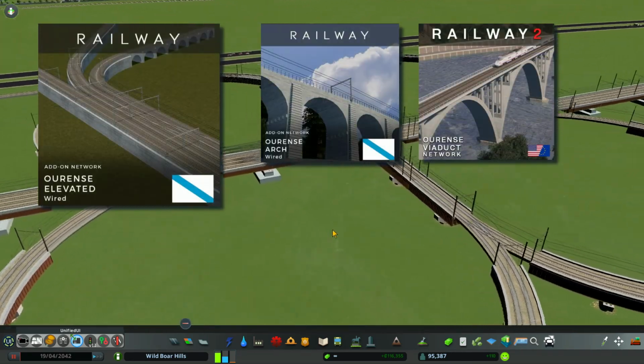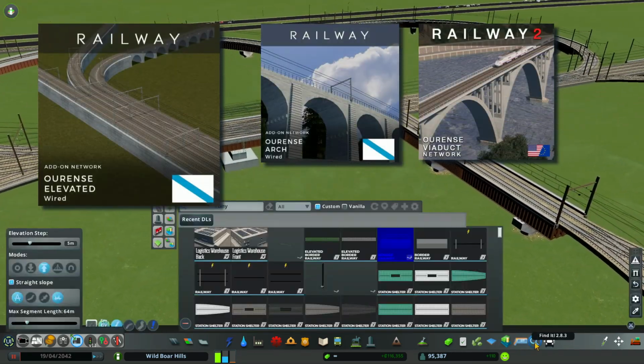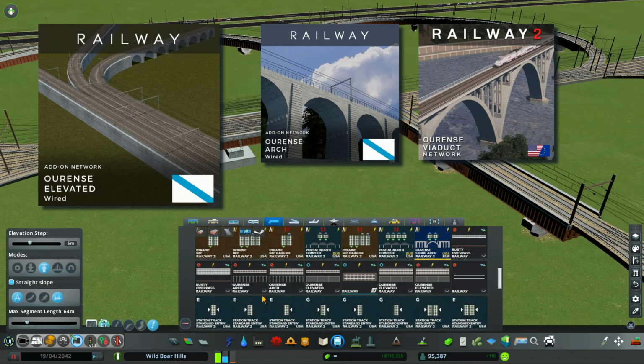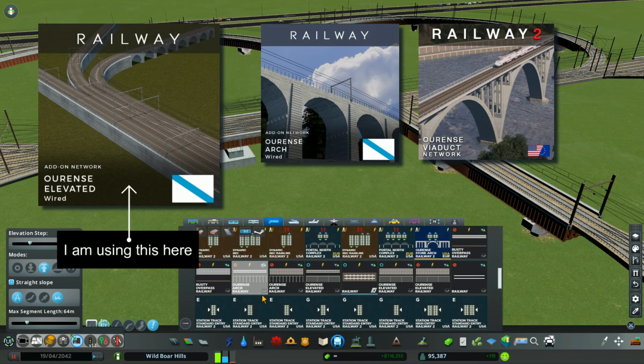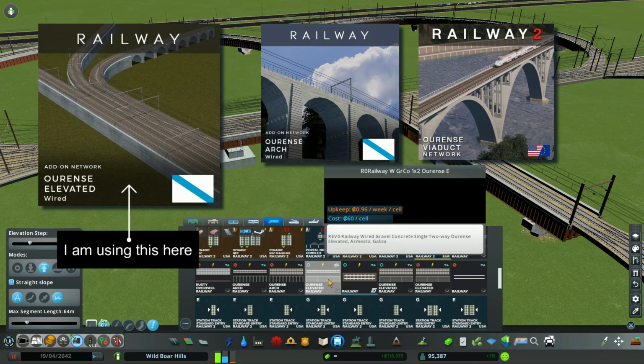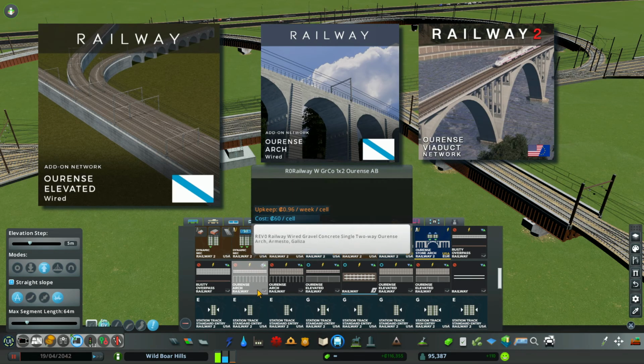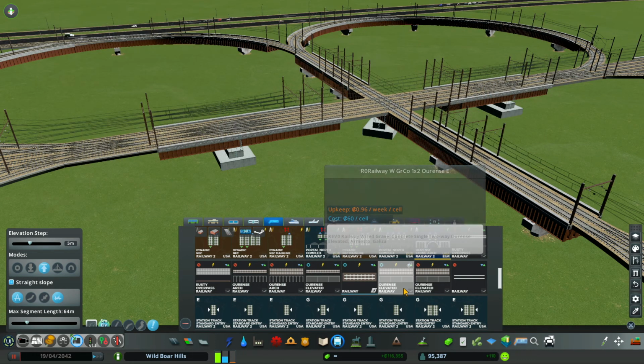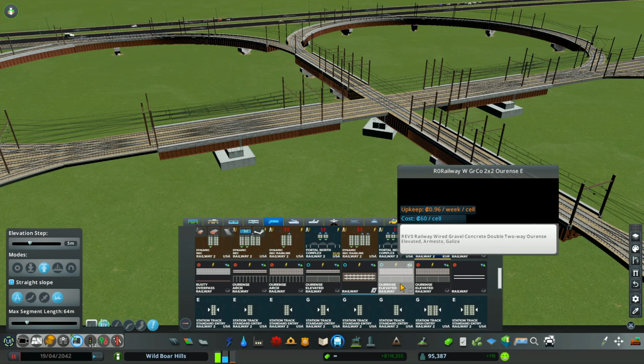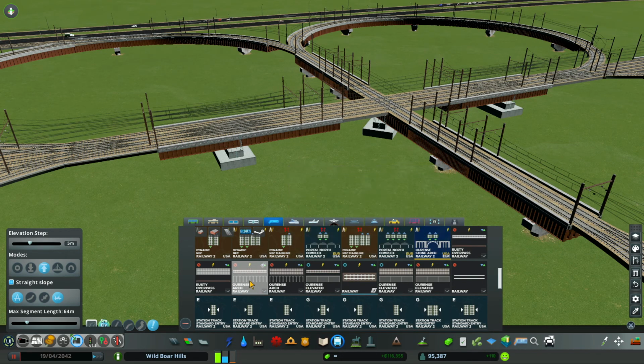Another asset that I'm really enjoying is the Ourense Elevated Railway. There are 5 assets in this pack. This is 2x2 noded, and it's got a side barrier on it, and this is the arch bridge.